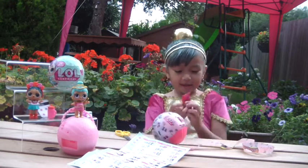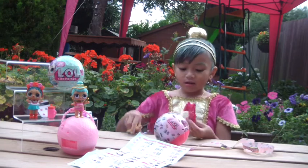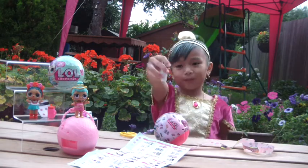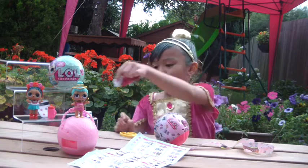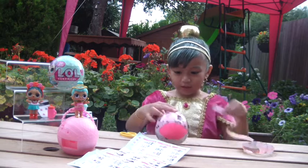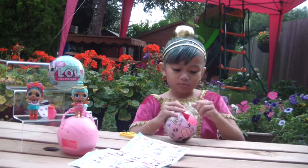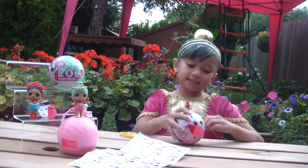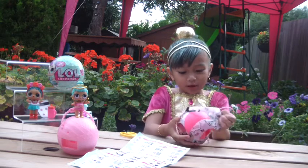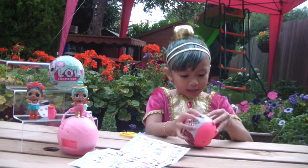Okay, next one. We shall open the bottle. Ooh, nice white and blue bottle. Okay, put that right there. So happy that I'm doing this. So in the next layer, I don't think there's gonna be a surprise, because I accidentally cheated and I put my finger through. Oh, look, there's the claw one that I really want. Okay, so there's no surprise. Now I need to get this one.